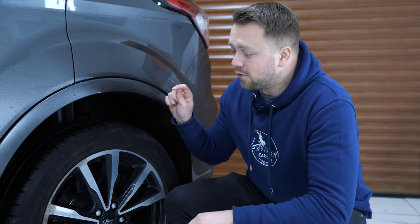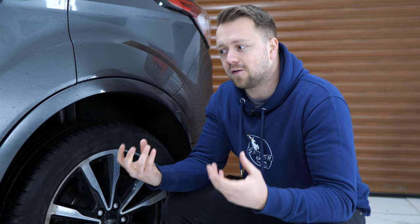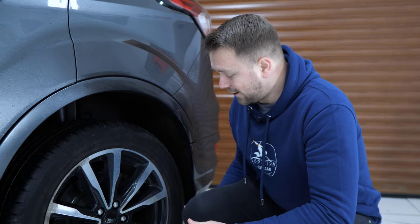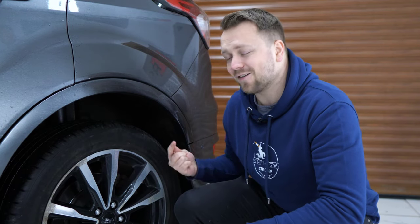There's a second part to this problem because savvy sellers will try this: they'll remove the prop shafts from the rear wheels so the rear differential isn't actually doing anything, meaning you think you're buying an all-wheel drive Cougar but you're actually buying a front-wheel drive Cougar. So get down there - I know it's a bit unpleasant, especially in a Scottish winter with grubby floors - but get under there and check the prop shaft is there and the drive shafts are on the rear wheels.